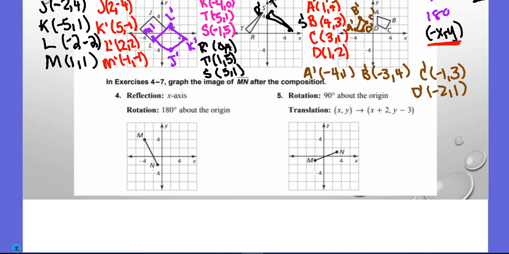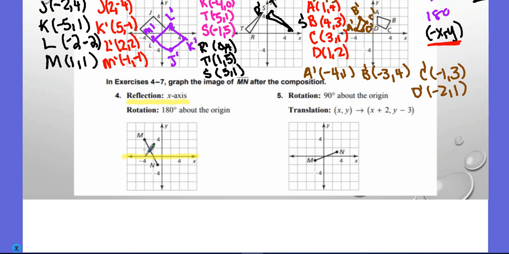So my axis, my line of symmetry would be, woo, that is thick. Let me break that down some. My line of symmetry is right here. Hold on, guys. Let me make this dot skinnier. Okay, so first is to do the reflection across the x-axis. So there's my line of reflection.